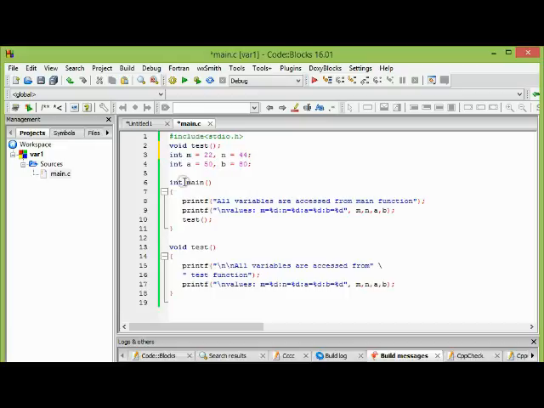Under that, you are declaring even the test function. Here what happens in the main function is that m, n, a, b, all of these are visible to the main function as well as to the test function.